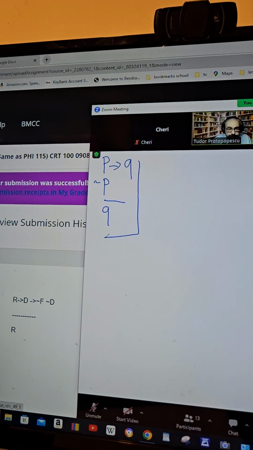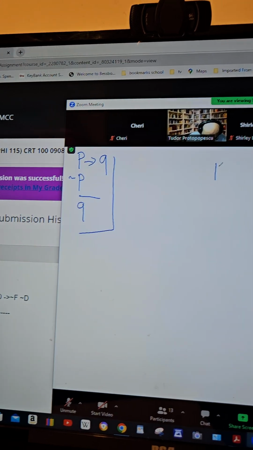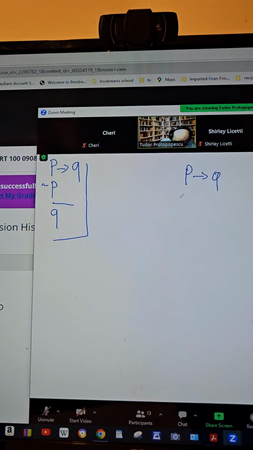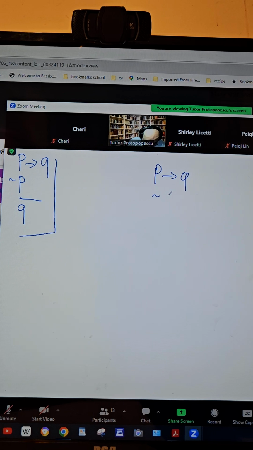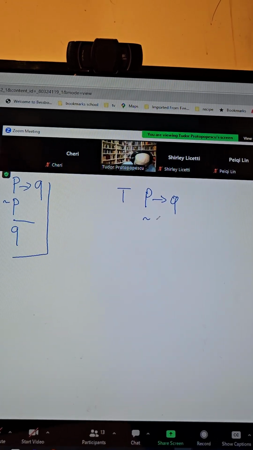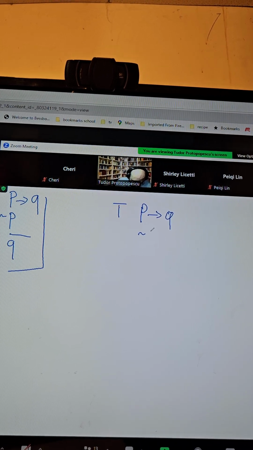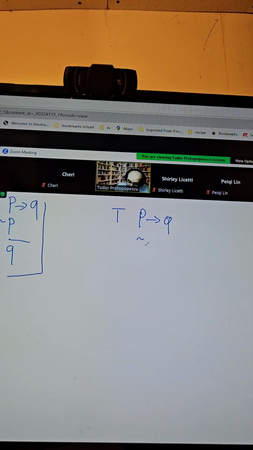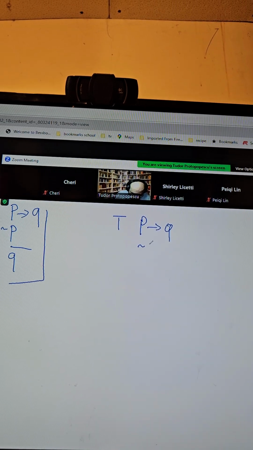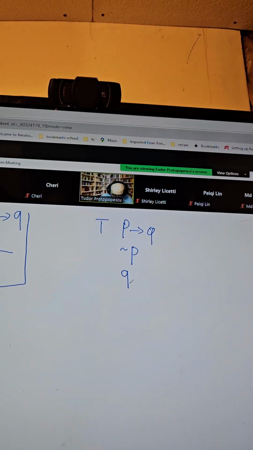All right. So first things first, what do we write down? If P, then Q. Yeah. And then you could put the T for P. It's true. Then we can put if not P, then Q. Where do we put not P? Where do we put Q? So wait, it would be P then Q. If not, then the P would go there. Mm-hmm. And then you would write the line and then Q. Yep. You don't need to write the line, but you can.